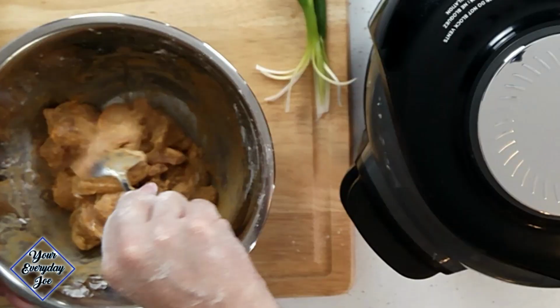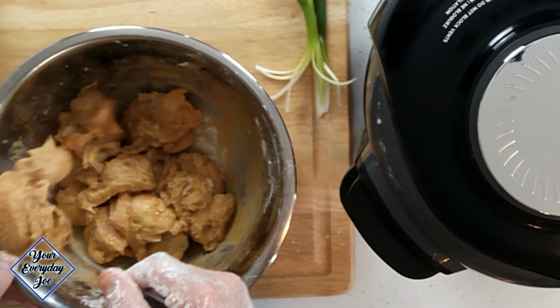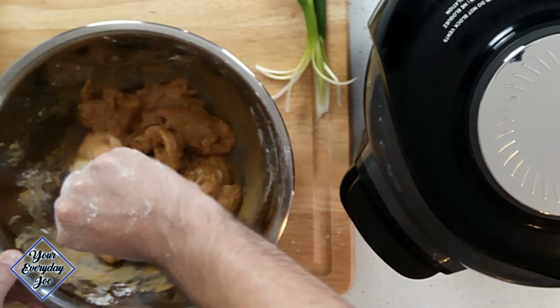So it's looking like, Joe, what the heck are you making there? This ain't no General Tso's chicken. Nah, it's not. It's General Joe's chicken.